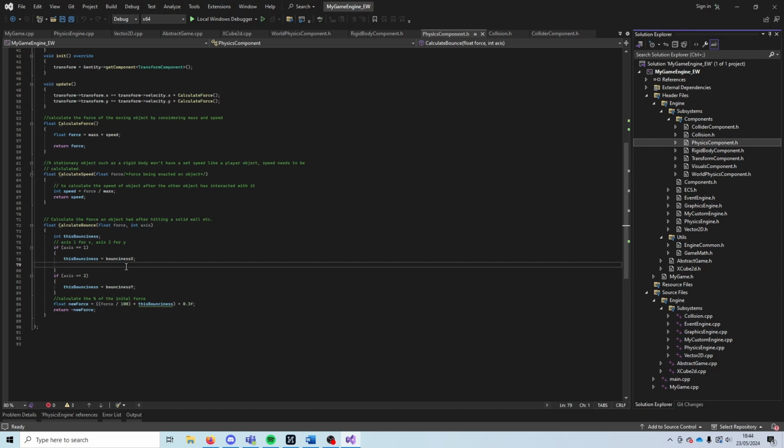The bounciness, this is how to reverse the force by the percentage of the bounciness, because like how I set the bounciness from 100 to 50, that means you transfer 50% of the bounciness over. So if you were to hit the wall at 100, say like the velocity hitting the wall was 5, if it was a 50% bounciness, you would come back off the wall at only 2.5 velocity.